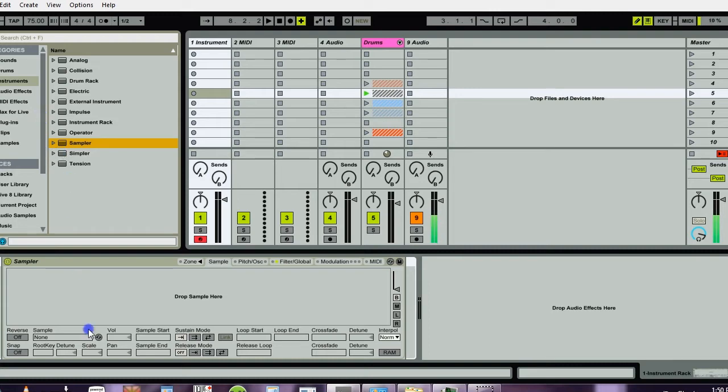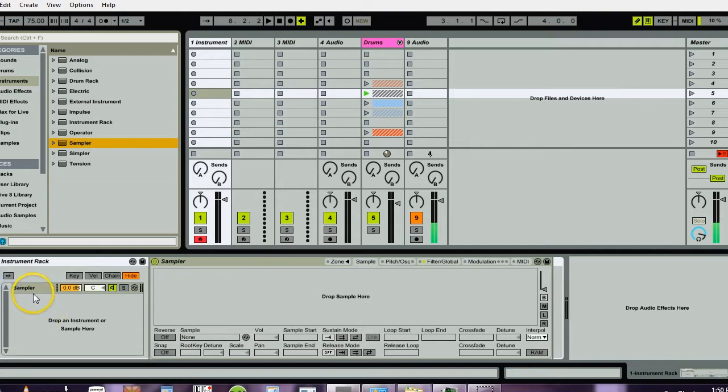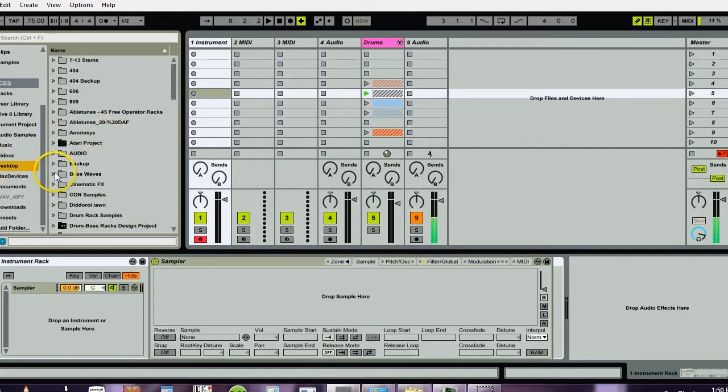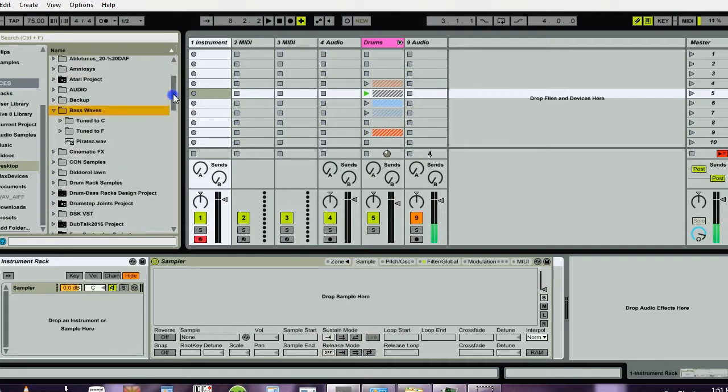Here's our sampler. What you want to do is set up all the parameters of your sampler. The sampler is also in an instrument rack. So I'm going to go to my desktop, and I have the bass waves that I made, which I gave away for free, and you can get them in the description right now.